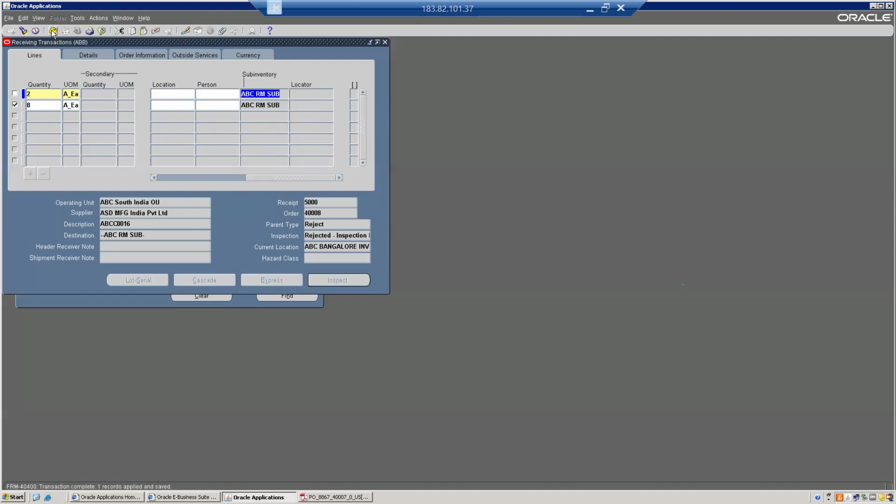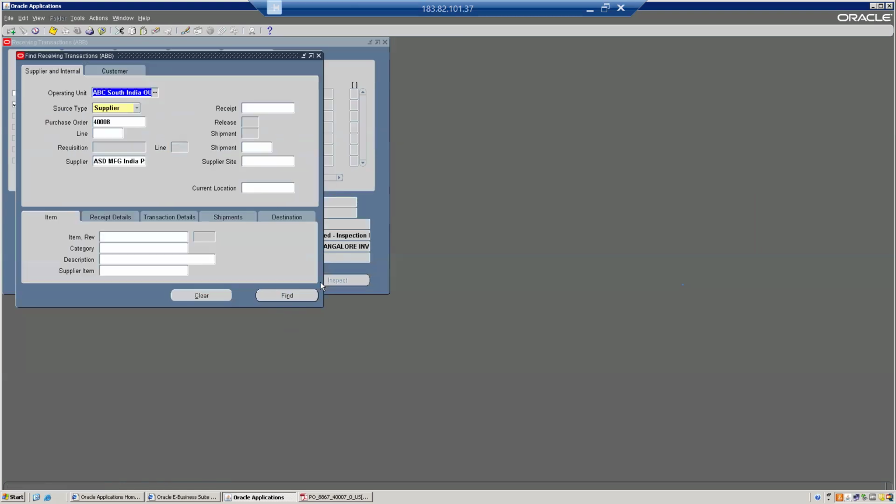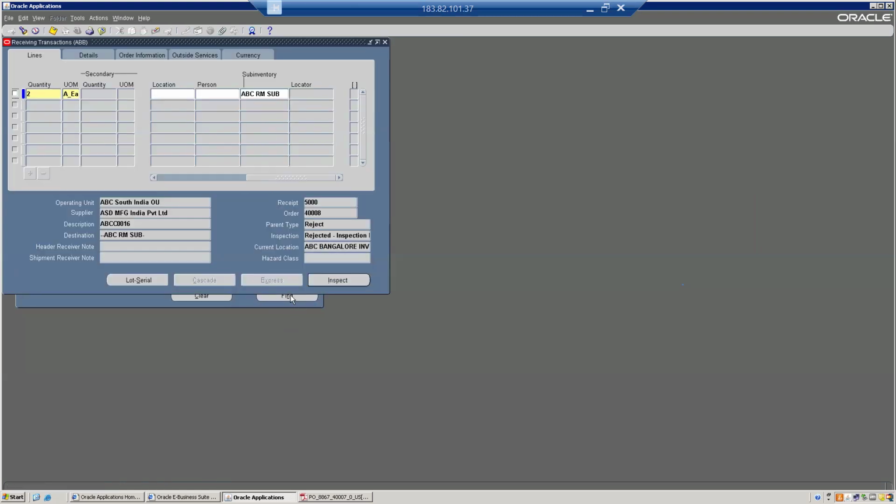See, the transaction is completed. One record applied and saved. You just click on find. See, now the 2 quantity will be there. It will be there for a long time. It's their wish: if they want to move it to some scrap sub inventory, they can move it from there, maybe once a month, twice a month, or quarterly.